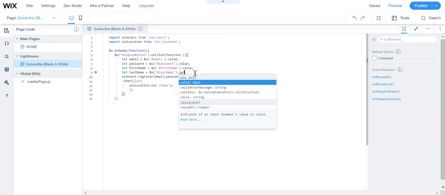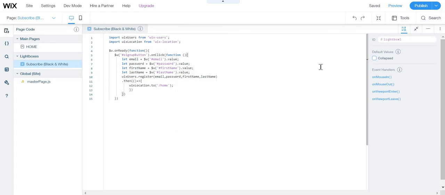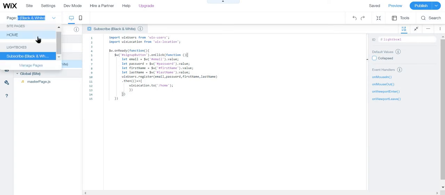Dot value. Okay, there we have it. Now it's good. I forgot to put value there. That's very important so that they know that that is the value. Now it says when wixUsers registers email, password, first name, and last name, then they will send the wixLocation to any page on your website. I just put home. For this example, I put it to be sent to this little home page there.